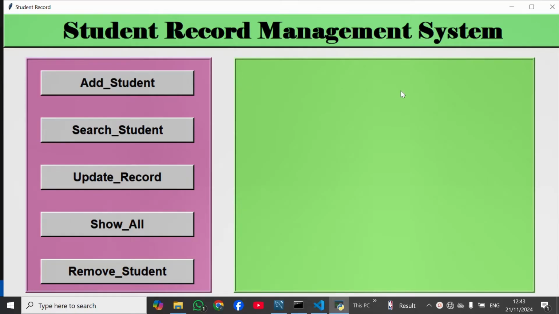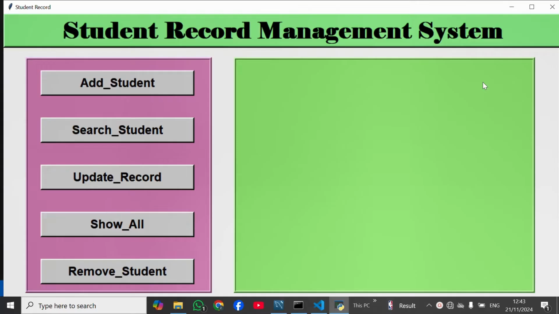For example, if we have to search a student, then here we will select roll number or subject or name, and then we will enter the value. For example, if we select the option name, then we will enter the name, and then we will click the OK button.